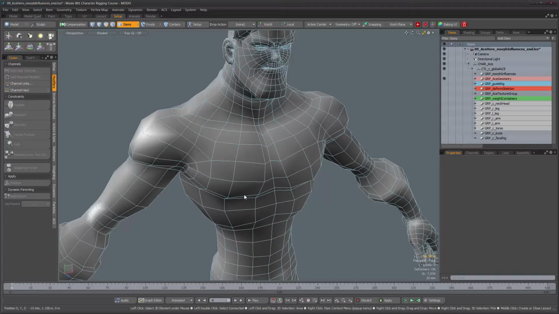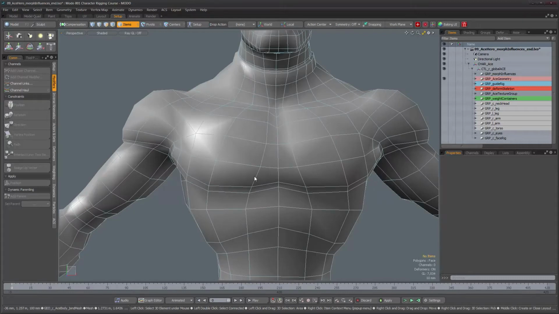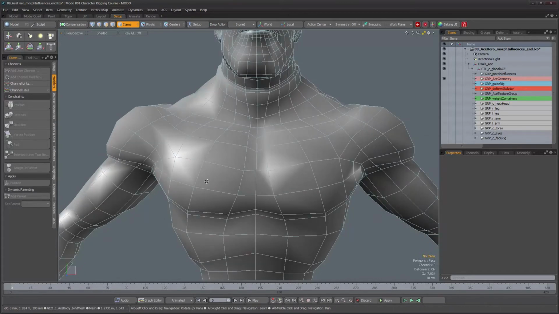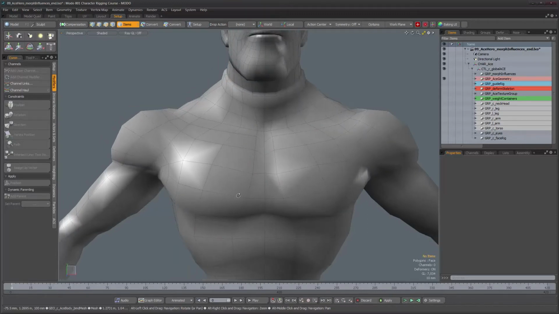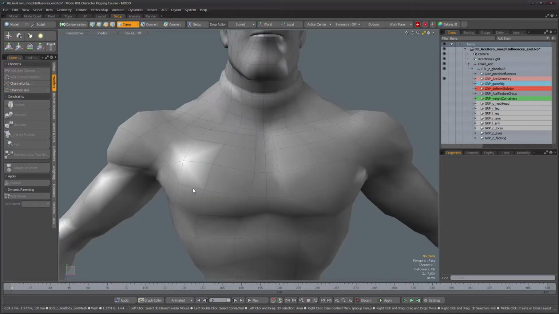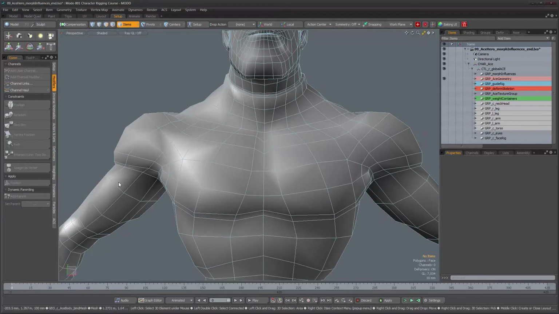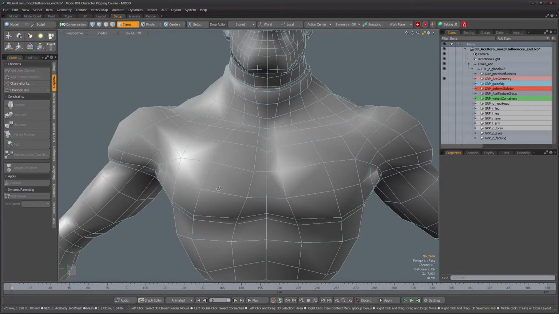So the creation of this course, maybe in the future, we don't know. But we can certainly create some extra deformers that sort of mimic how a muscle moves underneath the skin. And in this case, these deformers are going to be simulating something that is attached to the skin somehow, that the skin is attached to the muscle, actually, the other way around. So I'm going to create one around here that can pull this region of the mesh up and down based on the movement of the clavicle and the arms. All right, that's what we're going to do.